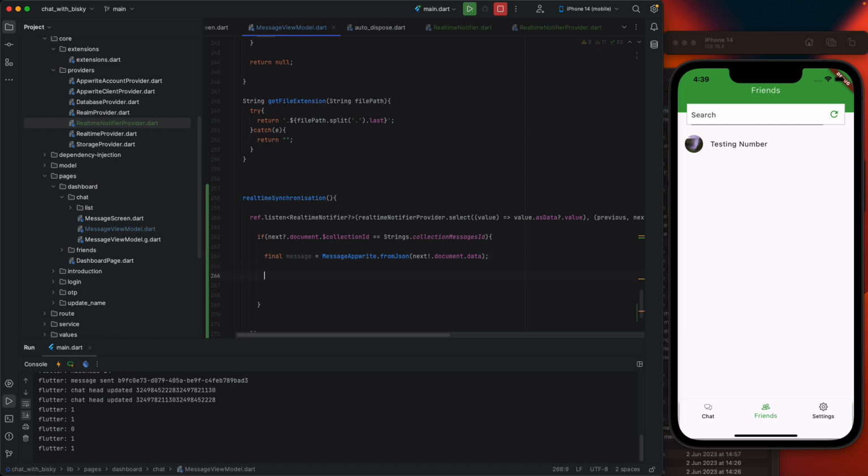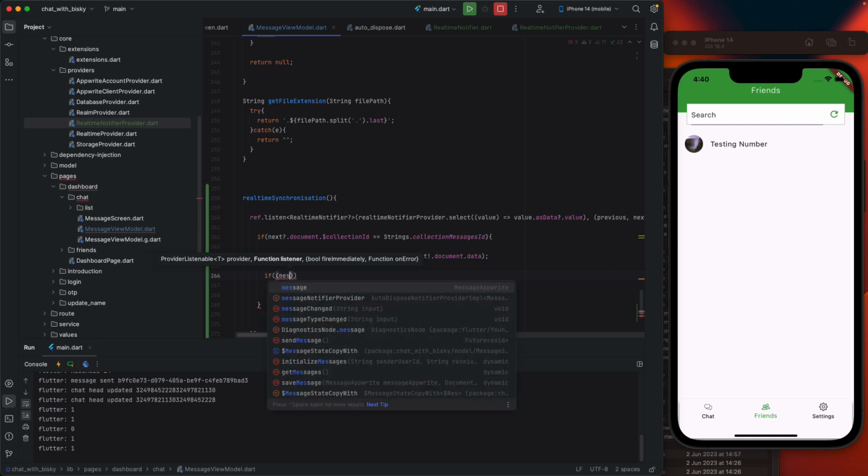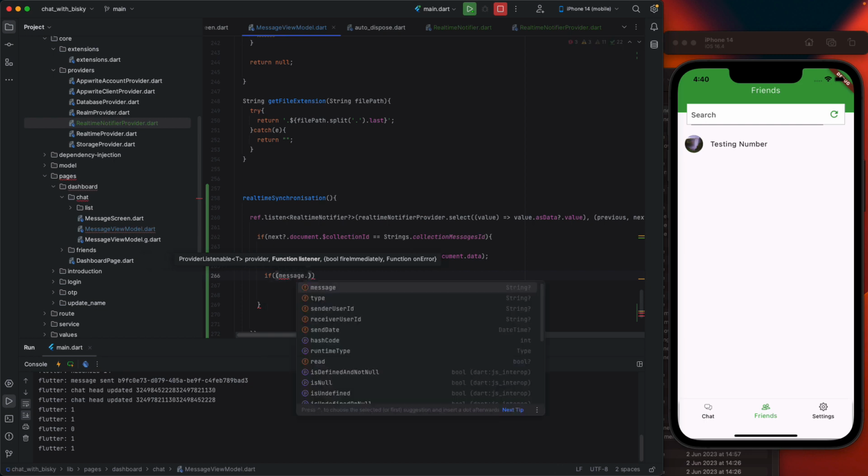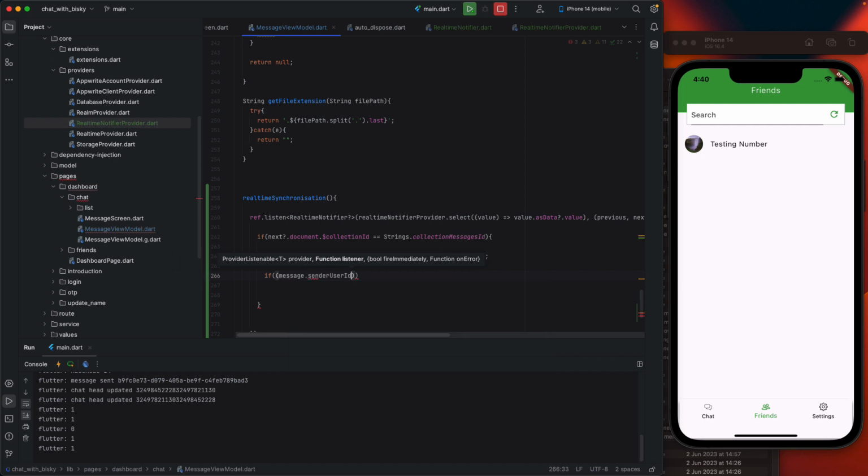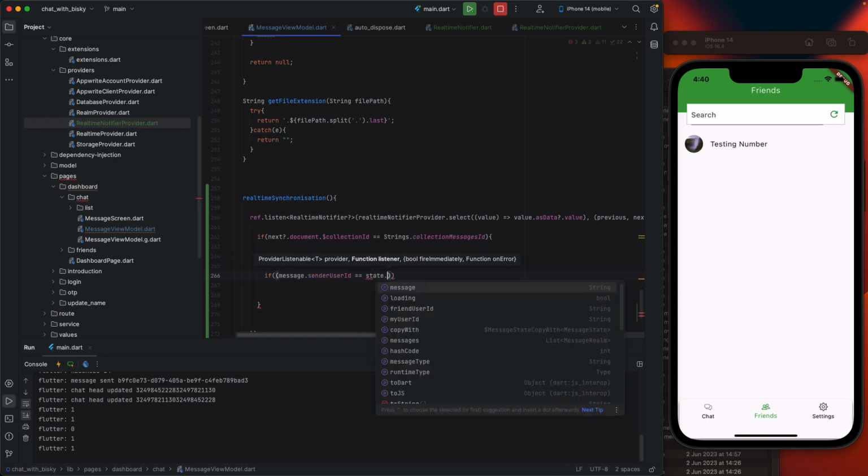So let's do the checks, because we'll be listening to many messages, and these messages can be a message of someone. So what we want to do, we just want to filter the messages if we are listening to the correct messages. So we just say message. Because we are in a message screen, we want to know the sender. The sender user ID must be equal to maybe the state.myUserId.